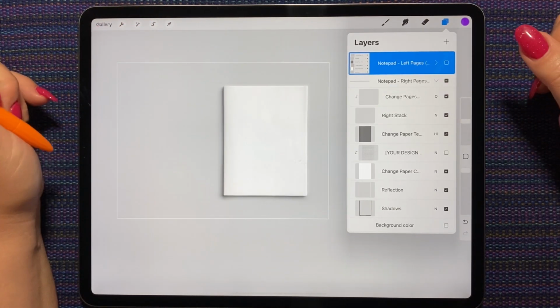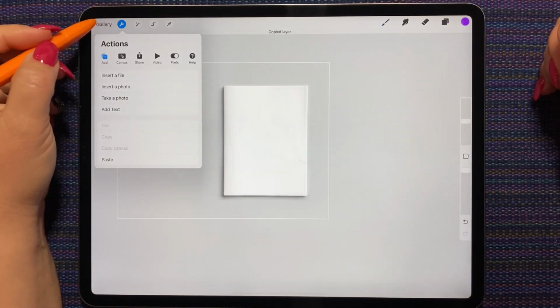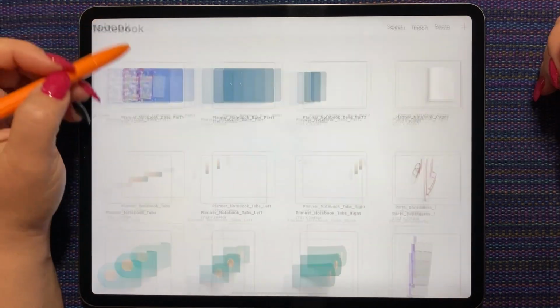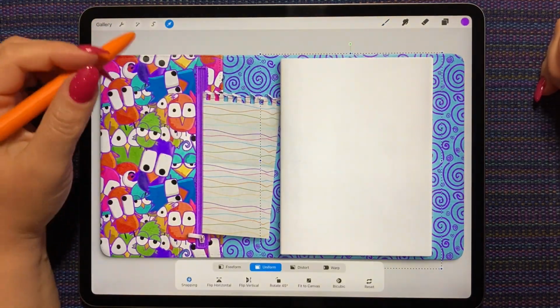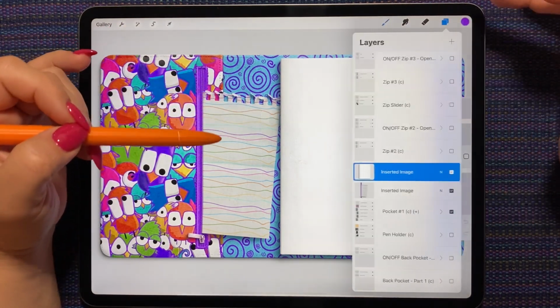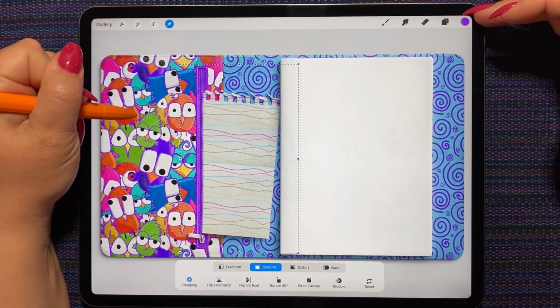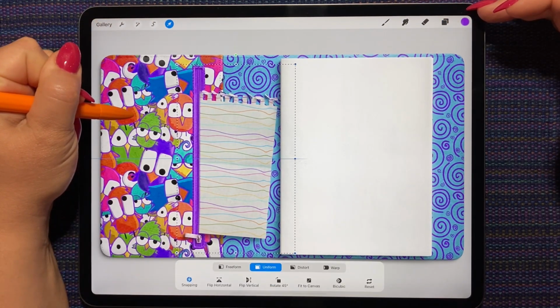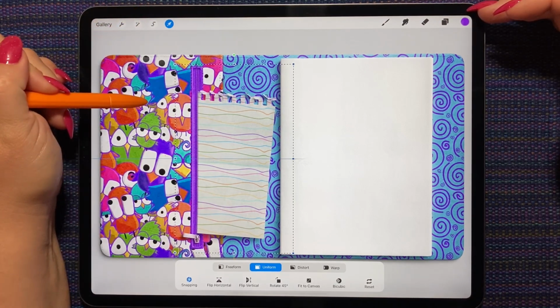And I think I'm just going to leave these white because we got a lot going on already with our fun patterns. So we'll keep this one simple. Copy canvas and paste. Now you can see that's what I was wondering about, if my paper is sticking out too far. I have a little bit of wiggle room. I can just shift my zipper so it's a little bit more deep into the pocket.